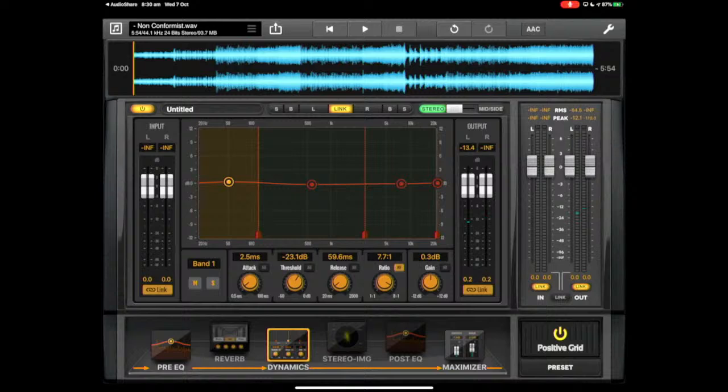That's not what you want to do. If you are going to add compression to these things, keep it simple and keep it minimal. Don't overdo it, all right? All you want to do with compression is give a little bit of compression to try and bring up the low parts with the rest of the higher parts of the songs, all right?